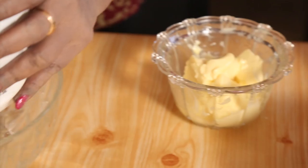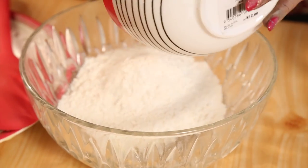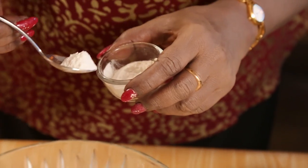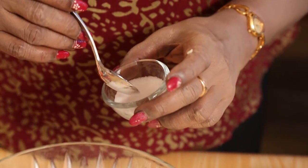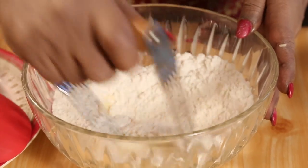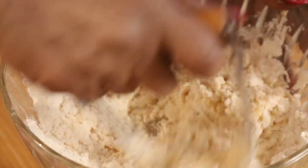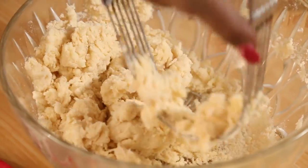I'm going to make the pastry. 250 grams flour and 90 grams butter. Baking powder, 1/2 teaspoon. A little bit of salt. Add cold water. Slowly mix it nicely to a nice soft pastry.